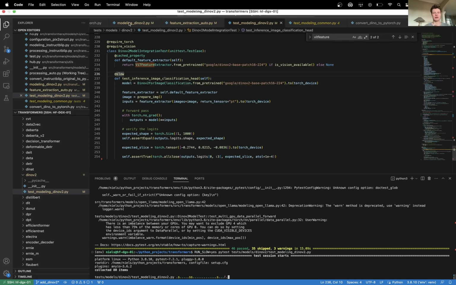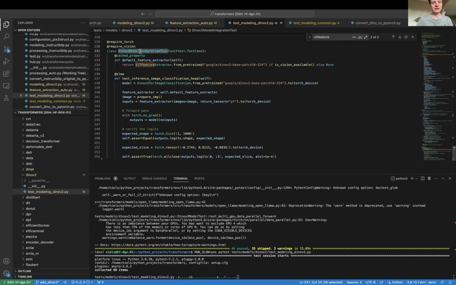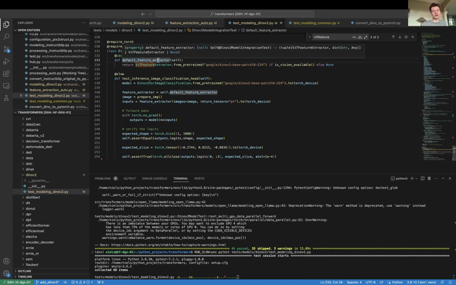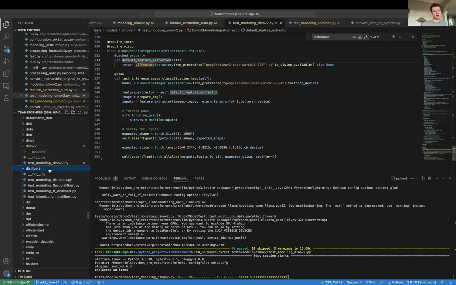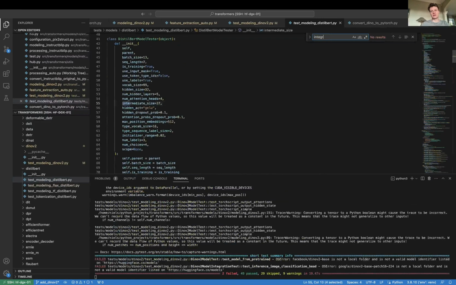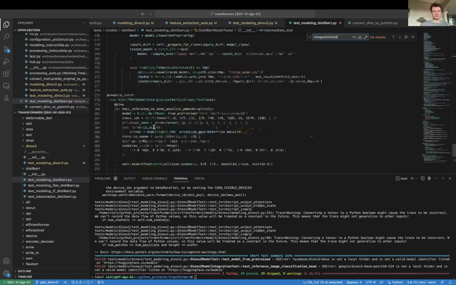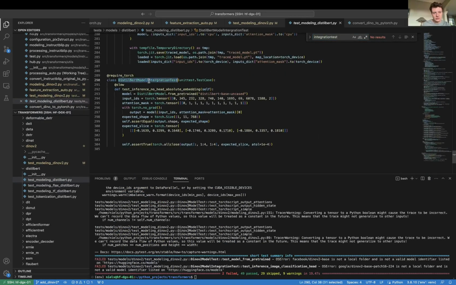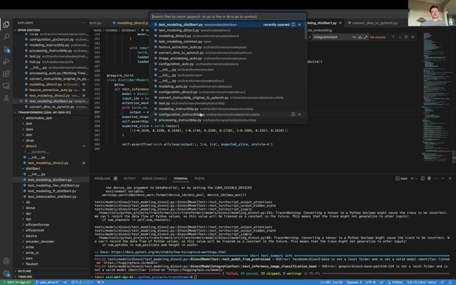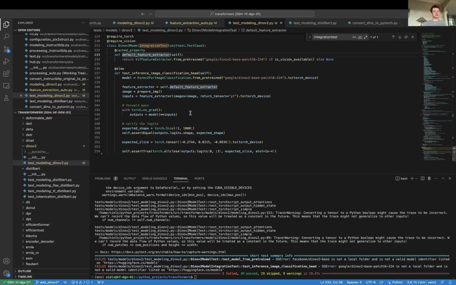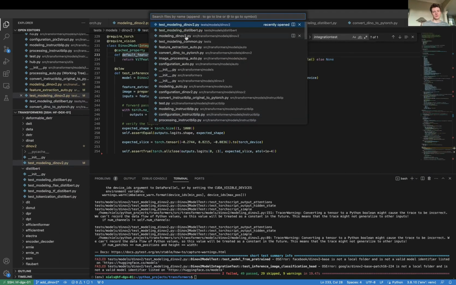And in this case, we have an integration test. So basically for every model in the Hugging Face Transformers library, we also define one or more integration tests. And these basically check, so if you go here, for example, for DistilBERT, there is actually one here. There's a typo. But yeah, those will actually check whether the model still returns the exact same last hidden states or logits as the ones we are expecting.